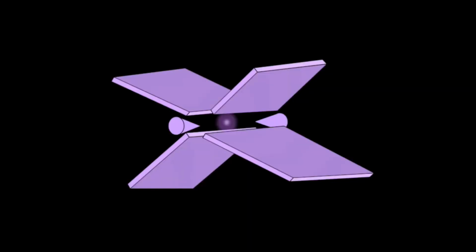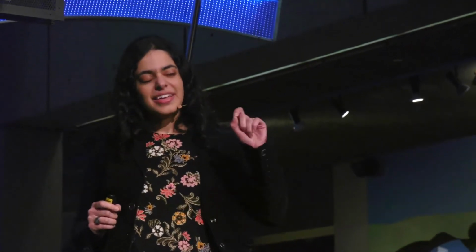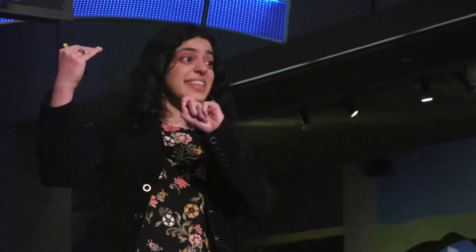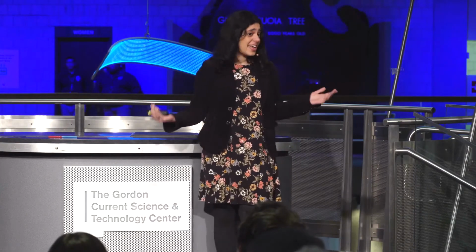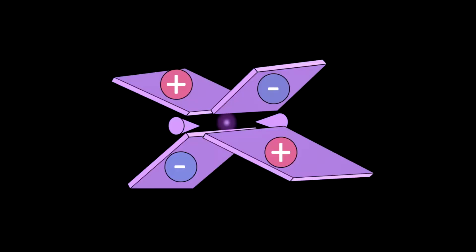Okay? So you actually have to do something a little bit fancier, and here's how it goes. What you do is, the end caps are still positive, I make two of my blade electrodes positive, but I make the other two negative. And now you think, okay, hang on a minute, but negative attracts the positive ion, right? Yeah. And if the ion isn't right in the middle of the trap, it's probably going to get attracted to the nearest negative blade, right? Yeah. And if it gets attracted to that, it's just going to hit that, and that's no good. So what we do is we don't keep it like that.